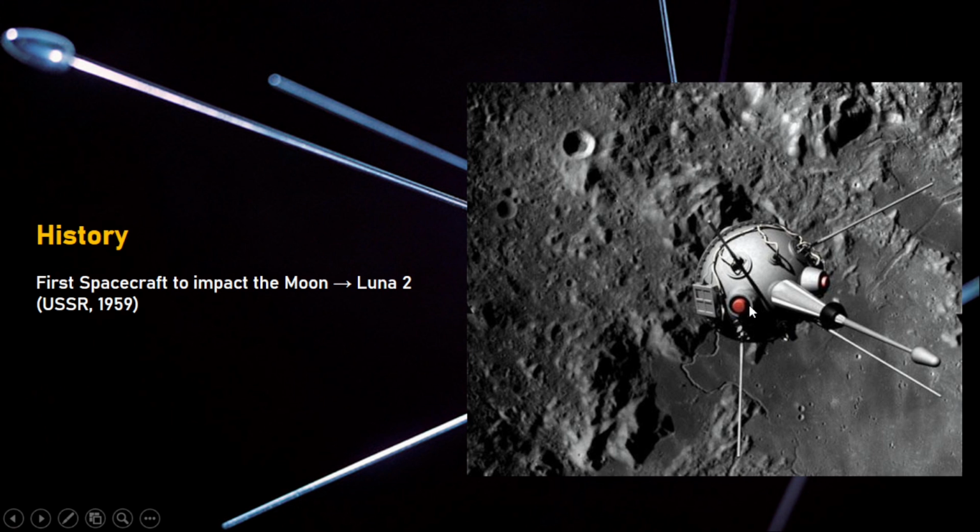It is not easy to land on the moon because there's no atmosphere. Landing on the moon is not like landing on Mars or on Earth, so the technology hasn't been perfected. I'm going to show you more of these examples. Most countries that enter the lunar mission race start out with an impactor. Like this is the first, the Russians.